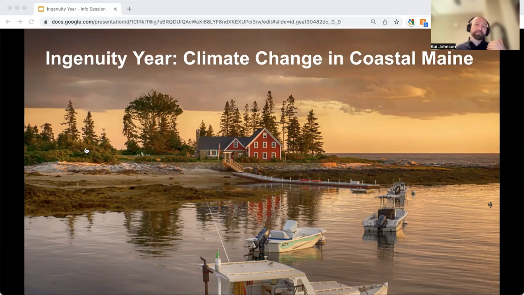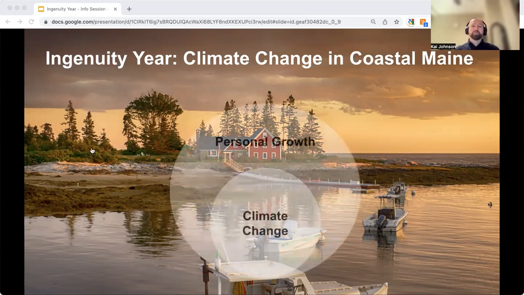The program is intellectual in nature. We're engaging with climate change, but it's not academic. There are no homeworks or assignments or tests, anything like that, so we're trying to remove a lot of those stressors. It's really an opportunity to get outside of the classroom, to reconnect your joy and your spark for learning, and to learn in more of an applied, real-world, hands-on setting.